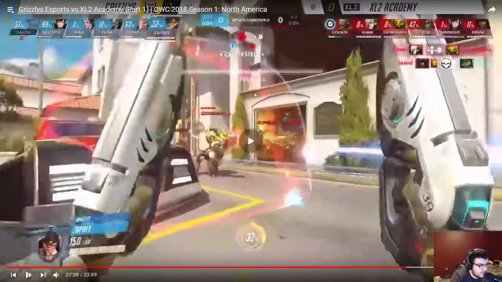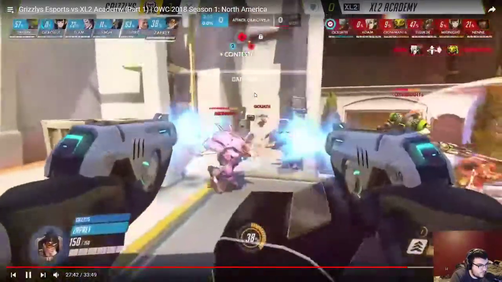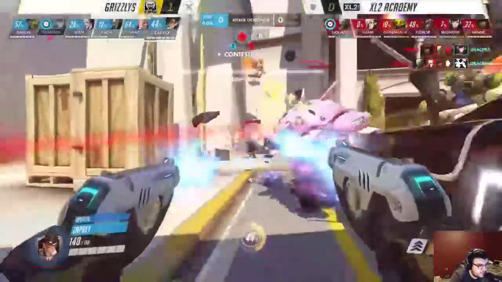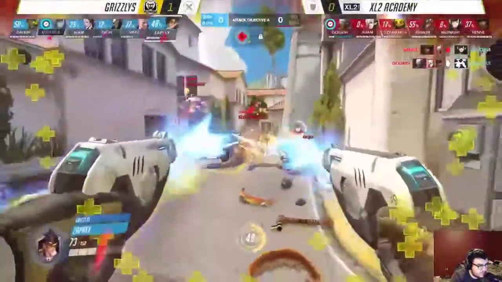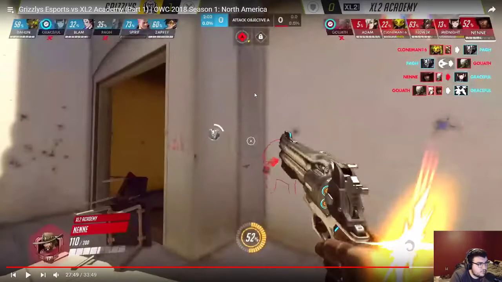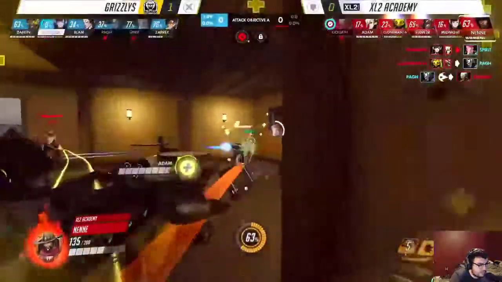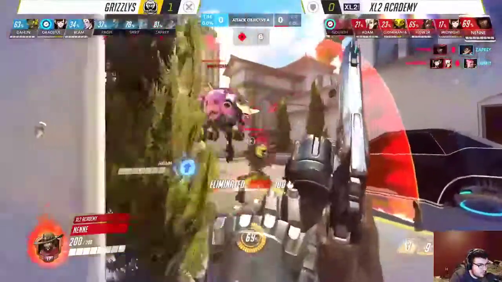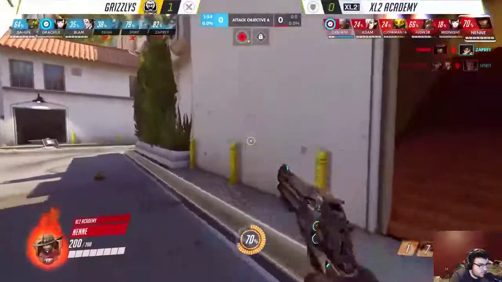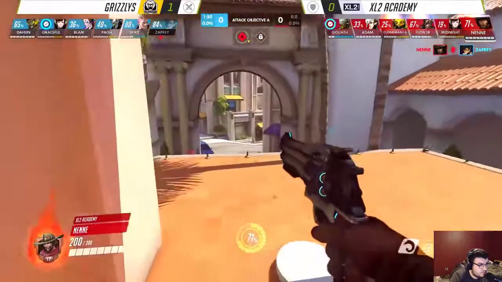Because the Tracer being in front is so useless. He's shooting an Orisa shield, shooting a tank getting pocketed, shooting tanks getting pocketed. It doesn't do anything if you shoot from behind. You want people to be turning, and so the tanks can collapse on them. So, I mean, that was really poor. You want the Tracer to be flanking.